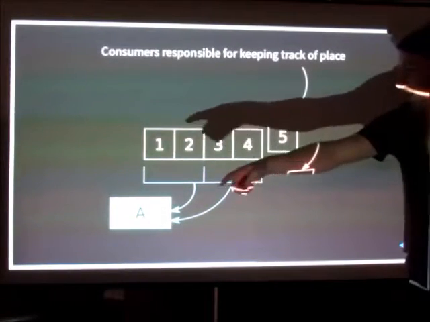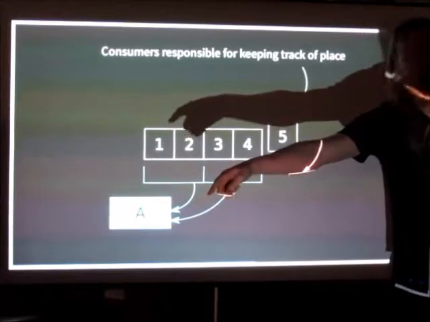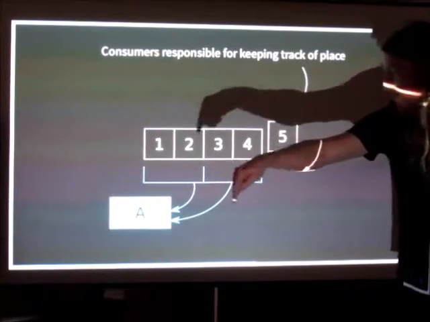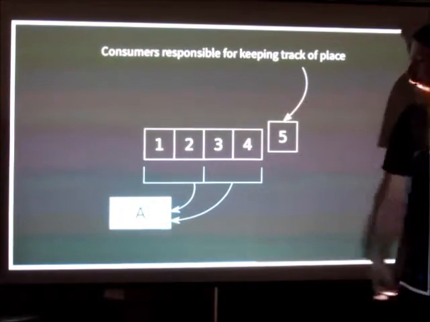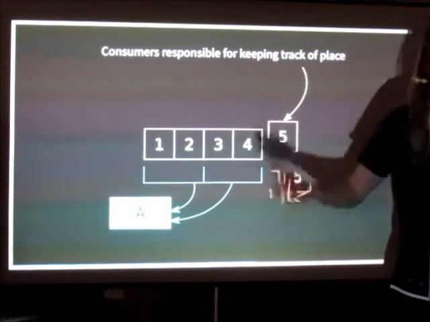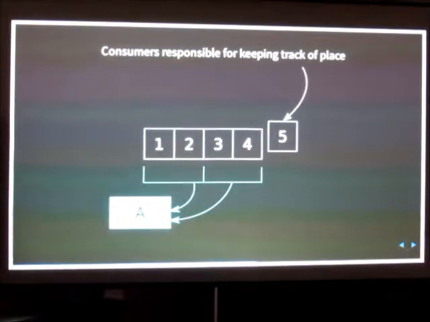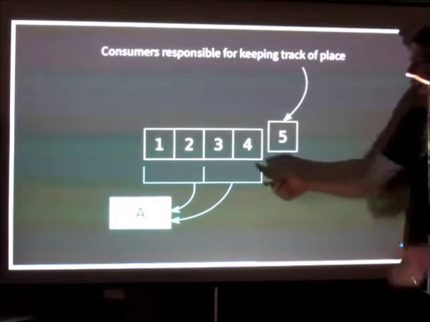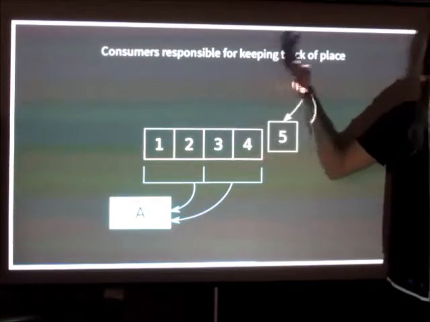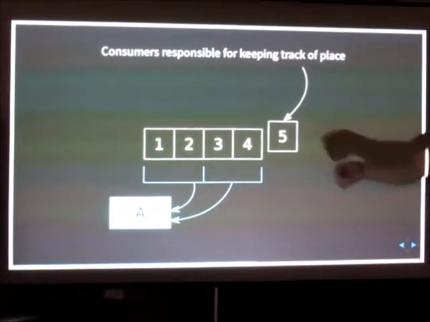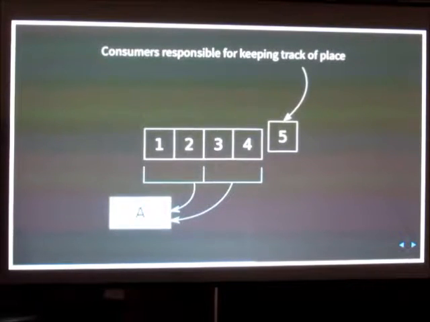And then they just ask Kafka, hi, I'd like, offset, by the way, is the term they use for where I'm reading from. So they just say, I want offsets 1 and 2. And it's like, sure, here they are. And then you go away. And then later you come back and say, okay, since I've got 2, I'd like 3 and 4. It's like, sure, here you go. And then 5 goes in at the back still.